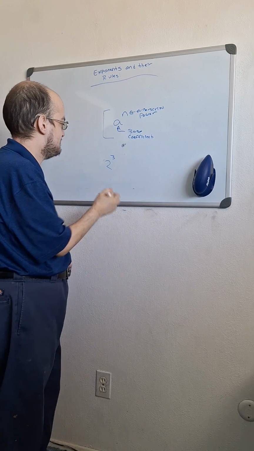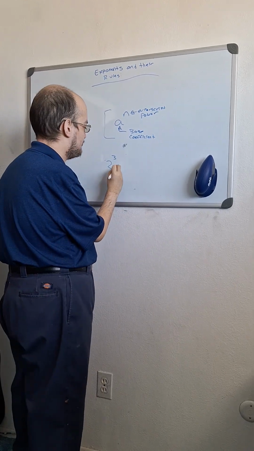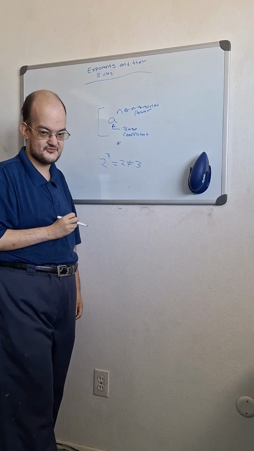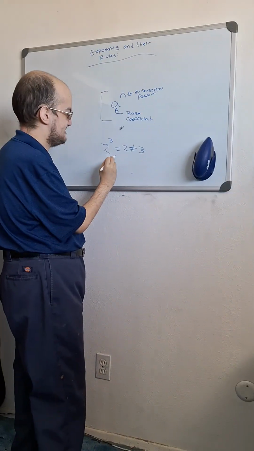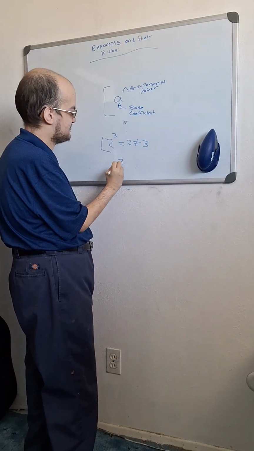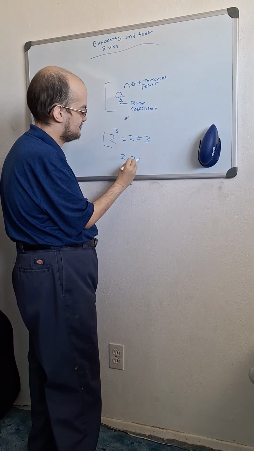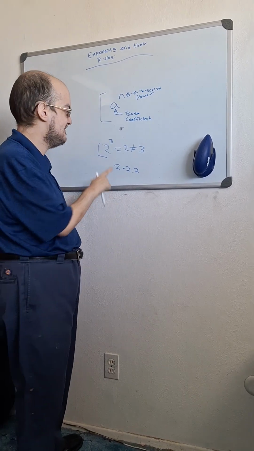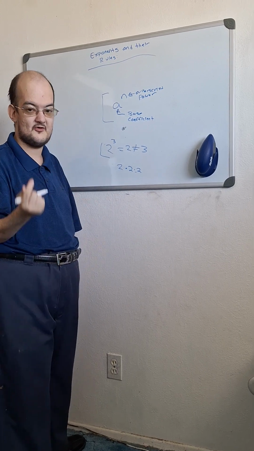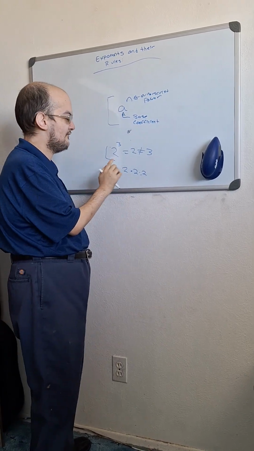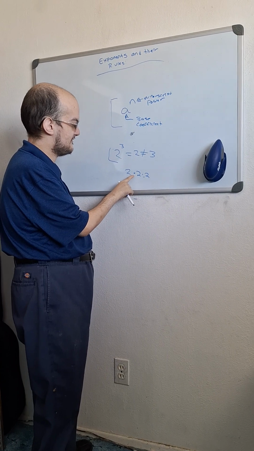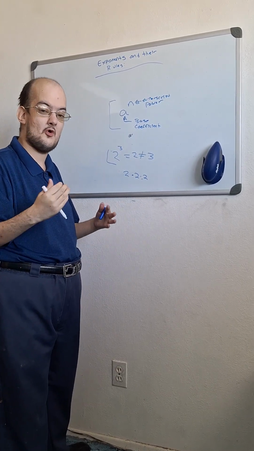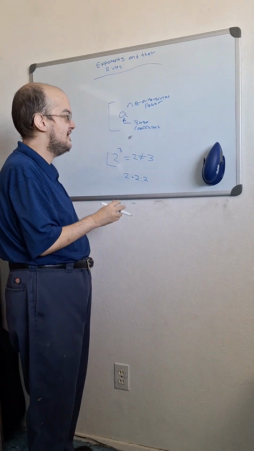Alright, so 2 cubed, or 2 raised to the power of 3, that does not mean 2 times 3. What this means is 2 multiplied by 2 multiplied by 2, 2 multiplied by itself 3 times. That's what 2 raised to the power of 3 or 2 cubed means. Now, you might be wondering, what is that little dot in between the number 2? That is just a way of denoting or writing out multiplication.